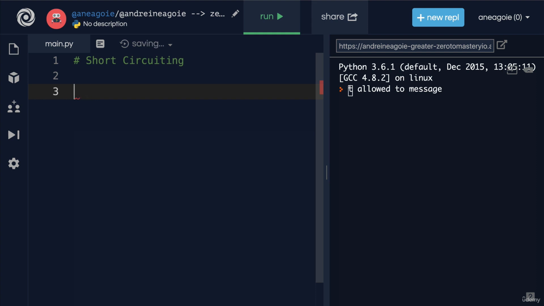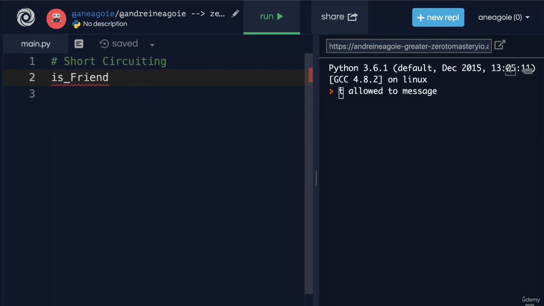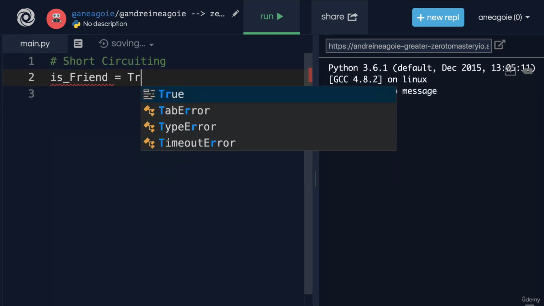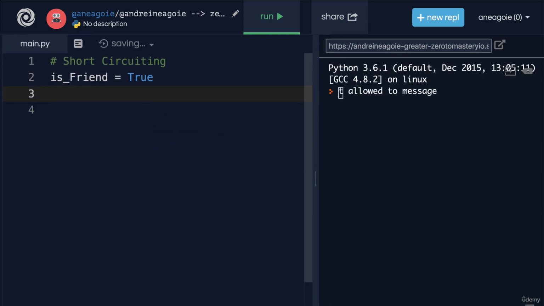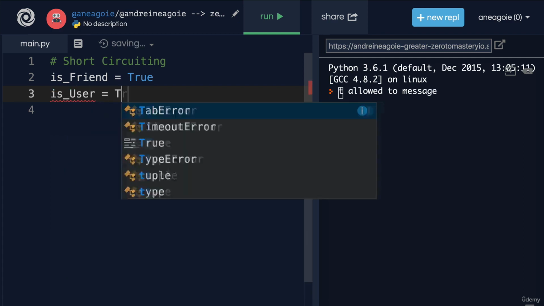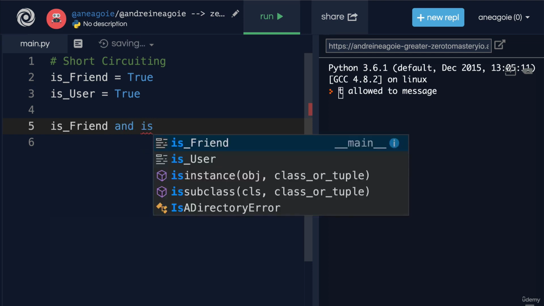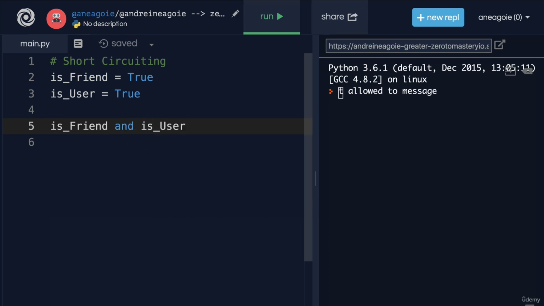So we can use, for example, is_friend equals True, and let's say is_user is equal to True. And I can do an expression here saying is_friend and is_user. Now, when we run this, let's print it so we can see.